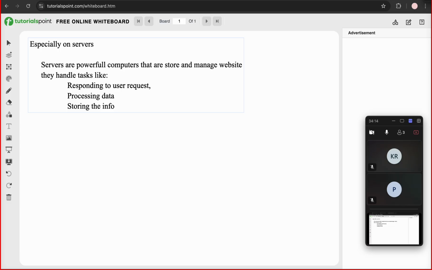So basically Node.js lets you run JavaScript outside the browser. It's open source, which means anyone can improve it. It's cross platform as well, meaning it works on different operating systems, and it's a runtime environment for JavaScript, allowing you to run the code on the server. For example, you can take one scenario.